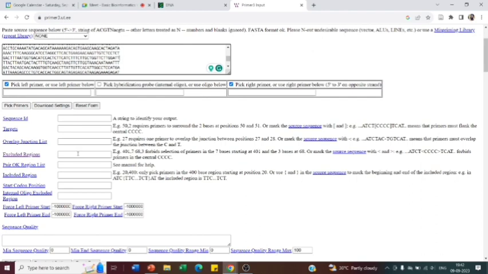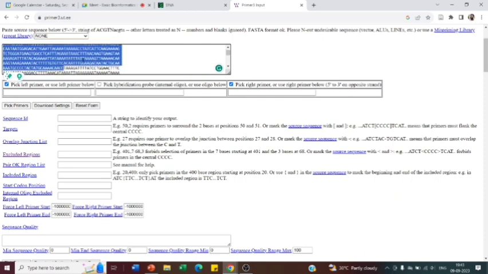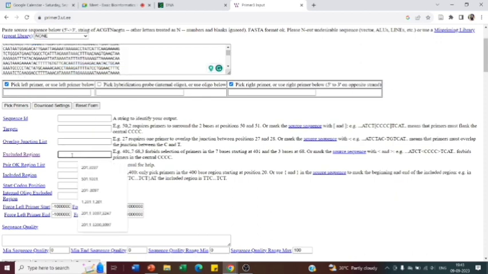How to exclude the gene? We have added 500 base pair upstream from where our gene starts, so our gene starts from position 501. So just add 501 and a comma. What is the size of our gene? The total size of our gene is 1001. So the start of our gene plus the total size of the gene, that region needs to be excluded from the primer designing.